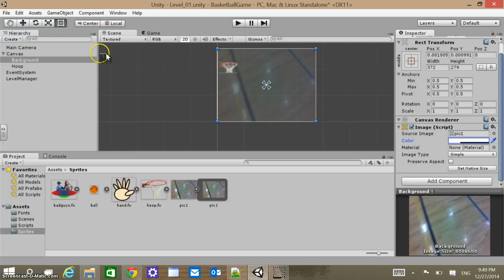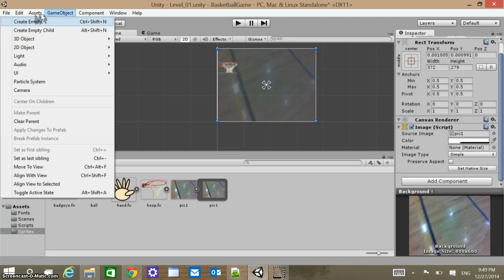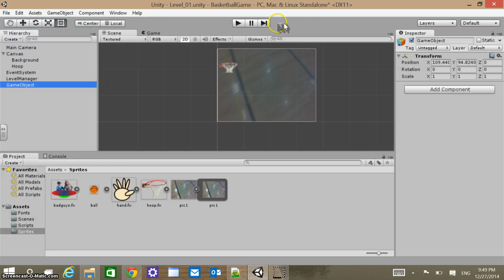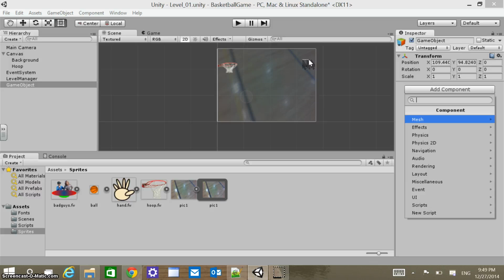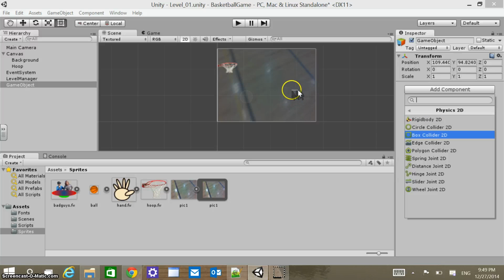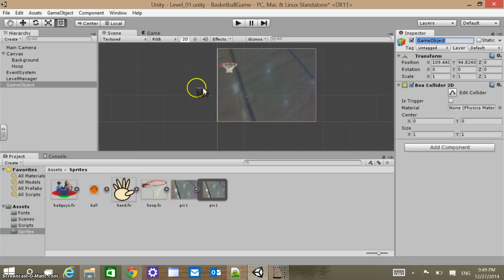So the first thing we're going to do, on that black background image, is add a new game object, and we're just going to go Create Empty. I'm going to call this one floor, because it's going to be on the bottom. Then the component we're going to add to this is a Physics 2D component, and we are going to add a box collider, which kind of makes sense. We're going to make a floor, and you can see it's really, really small down there, but we can zoom in. I'm just going to expand that X value a ton, and you can see how I did that. It's just a click and drag across.